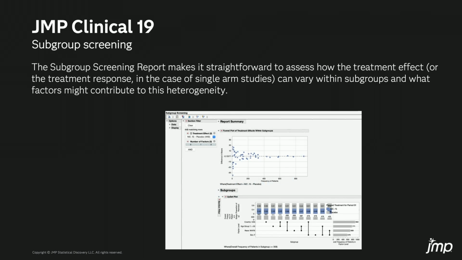Now, the subgroup screening I mentioned earlier, it's really to assess how the treatment effect is interacting with subgroups of patients in your trial. You might want to hone in on a certain age group or a certain gender, and any sort of group that you're tracking in your subject level data sets in CDISC should be able to be teased out if there's a real treatment effect in those subgroups.